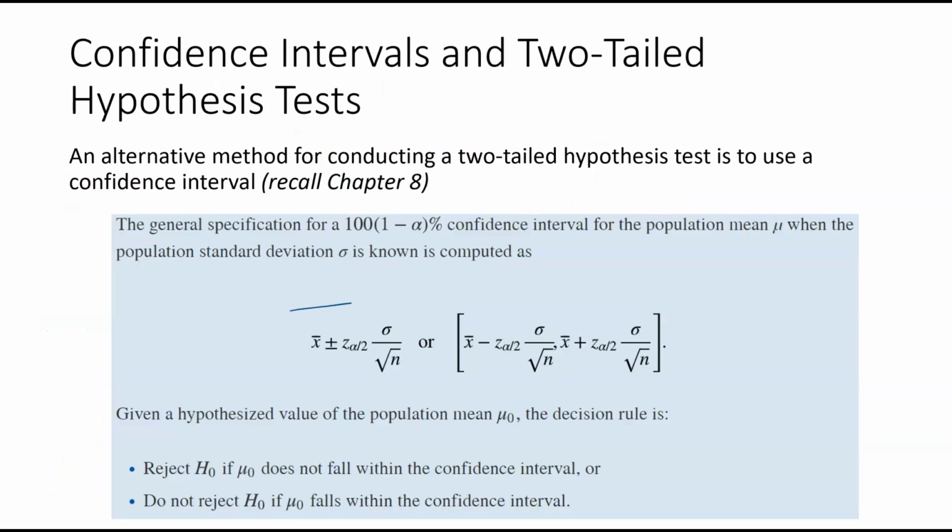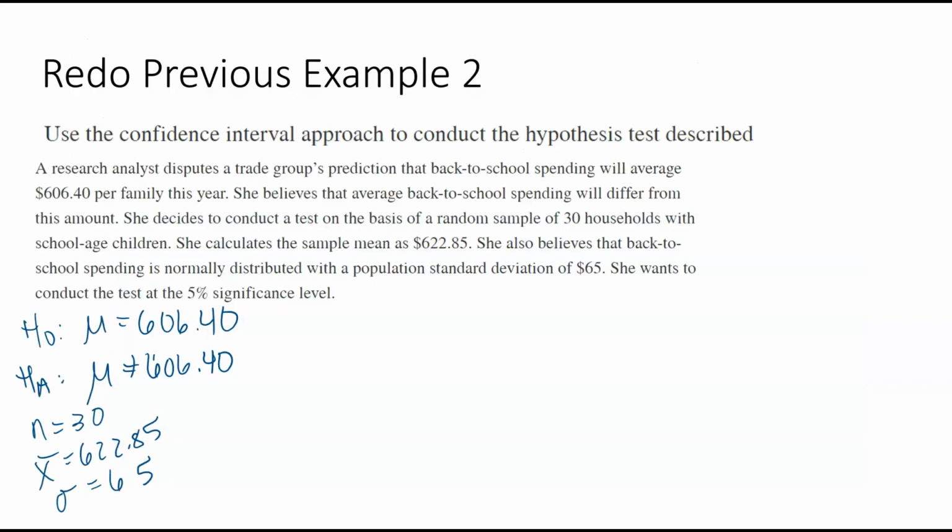So the confidence interval approach basically says this. We need our mean. We need the z-score associated with that confidence level. We need the sigma, and we can calculate it. So maybe it's even a little bit easier. Now, how do we know if we want to reject? We reject the null if this value does not fall within the confidence interval, and we do not reject if it falls within. All right, so we would do x bar plus or minus the associated z-score times sigma over the square root of n.